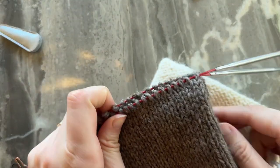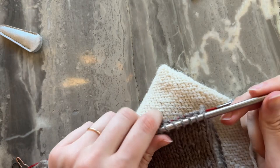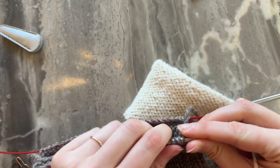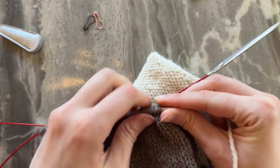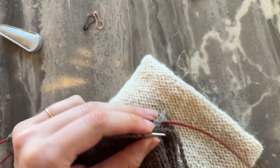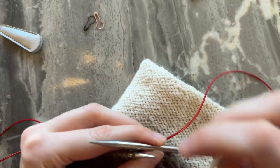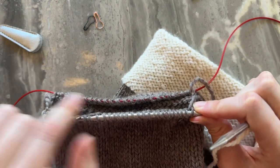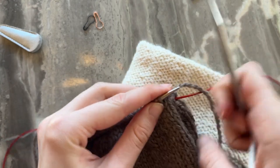So to begin, I'm going to be working on the magic loop for this whole heel. So again, I'll link a tutorial for that here. For the sake of time, I'm not going to do a full magic loop tutorial, but you can check out this tutorial if you've never worked it before. It's a lot easier than it looks. So I'm going to adjust my needles. So I have 31 on the first one, loop around, and then here's my second one. So you're going to start on one side.